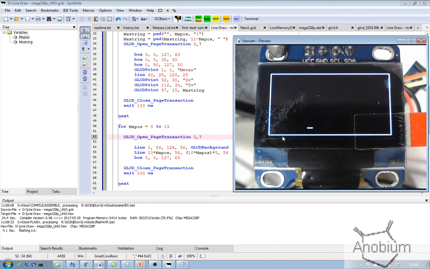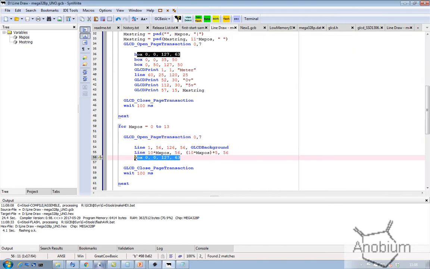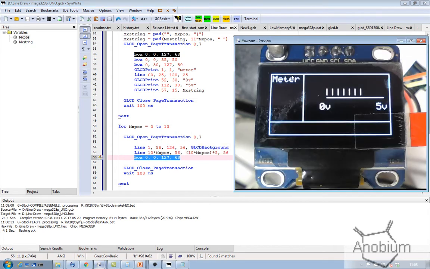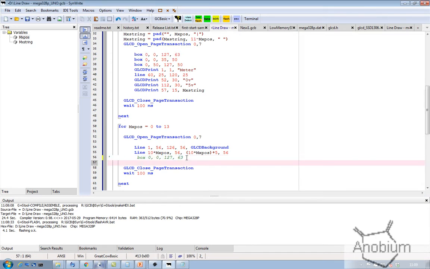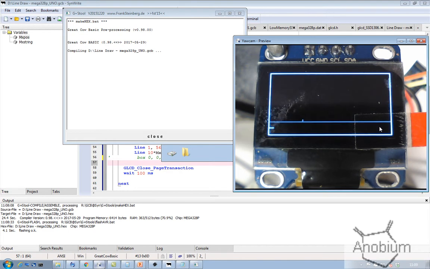And here we are. We can see that because I've told it, in the second part of this program, to update 0 to 7, it's eradicating the previous page. Between the open and close of the transaction, it is a total page. It leaves alone what's on the screen if it's outside of your transaction control in terms of the two parameters. But if it's 0 to 7, that's the whole device, and it's only going to repaint what's within your transaction engine, and it does that because we've only got this very small buffer.